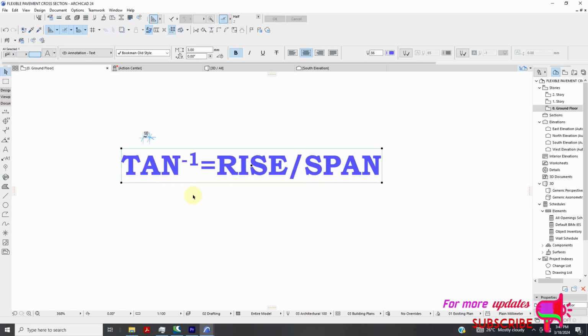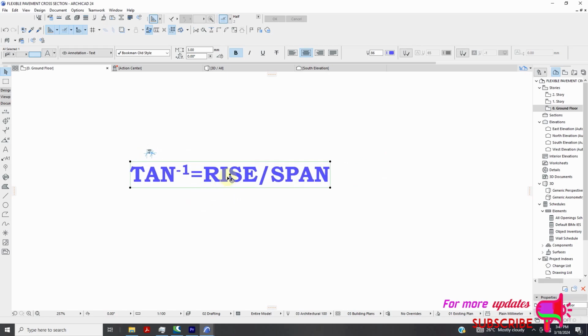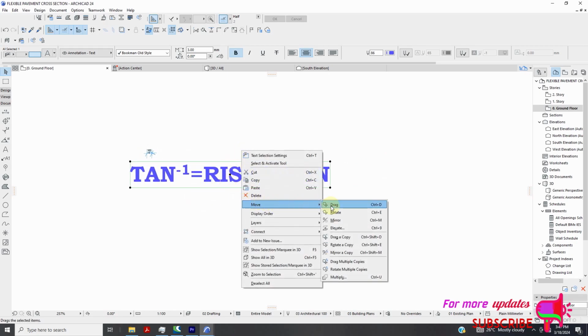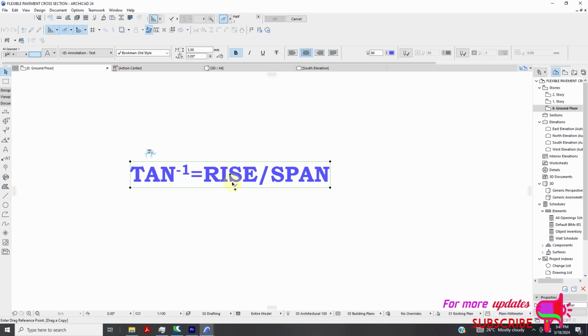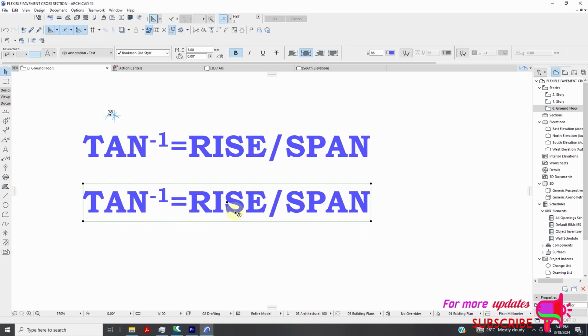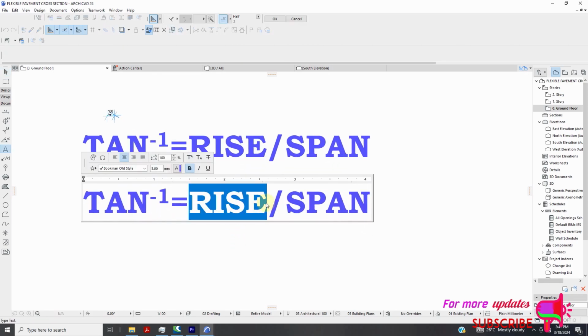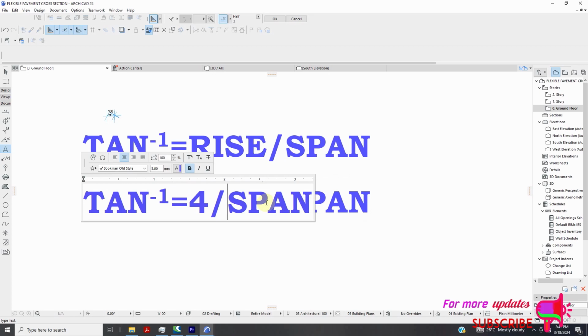Now the angle there is, drag a copy. The angle there is 4 all over 100.